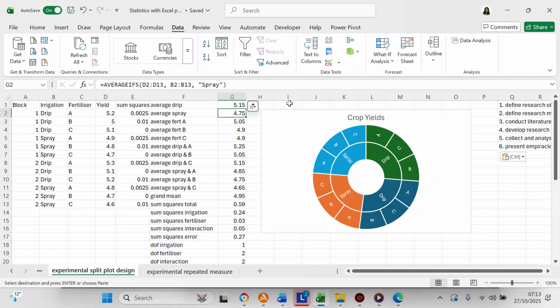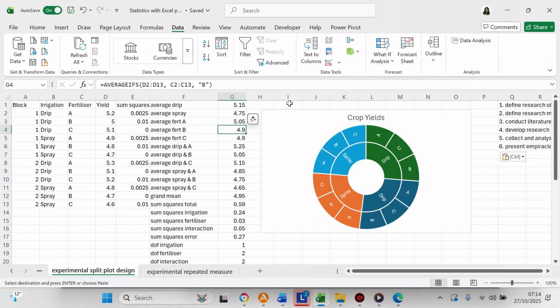We're going to have the average spray, which is AVERAGEIFS D2 to D13, comma B2 to B13 spray, and that's 4.75. We're going to have the average fertilizer A, which is D2 to D13, comma C2 to C13 A, and that's 5.05.